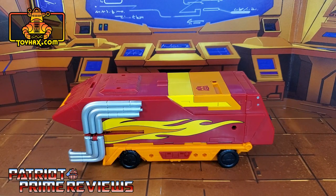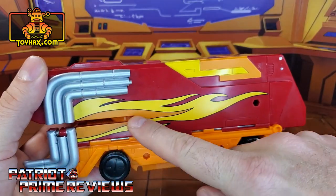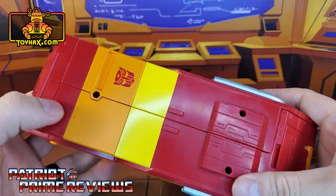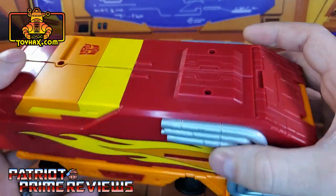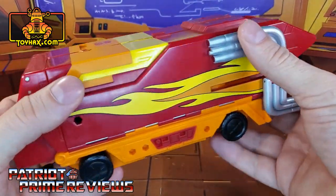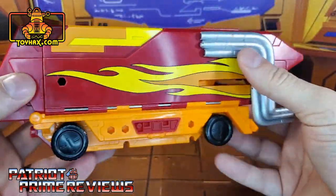Rodimus Prime's trailer, straight out of the packaging, is also very faithful to the original Generation 1 toy and cartoon appearance. As you can see, he's got the Rodimus Prime trademark flames all along the side of the trailer. On both sides, that looks really, really good. And he's got the orange and yellow stripes here up top with the big red Autobot insignia. And that's pretty much it for the paint applications. I do like the silver there for the exhaust. Everything else is just sculpted details, which do look really, really good.